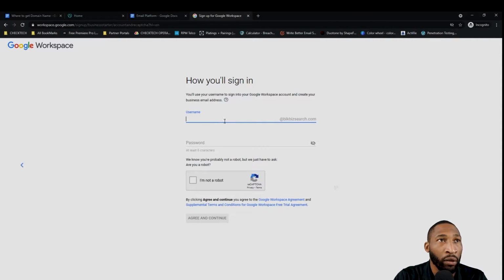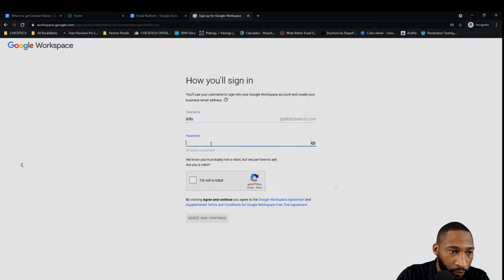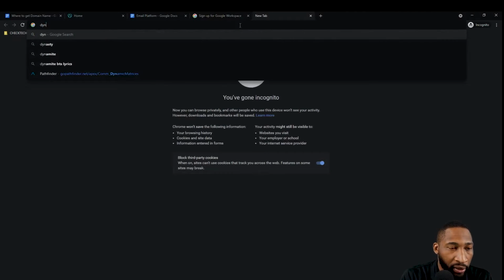For the first email, it's asking how would you sign in. For the first email, I normally do a general email, like info at whatever it is. And for password, I need to create a password. I use a site called DinoPass.